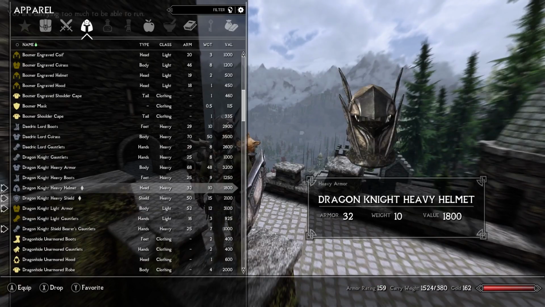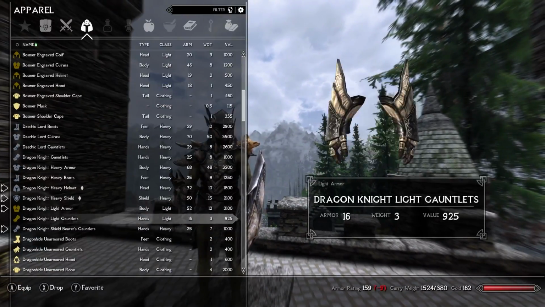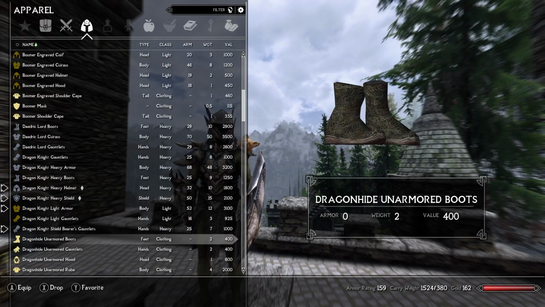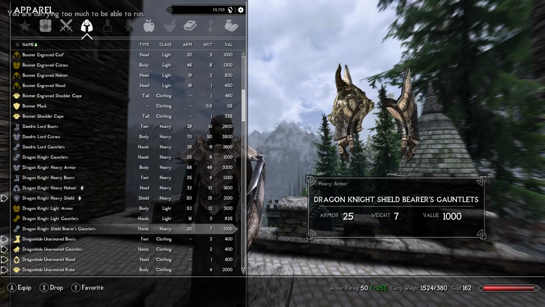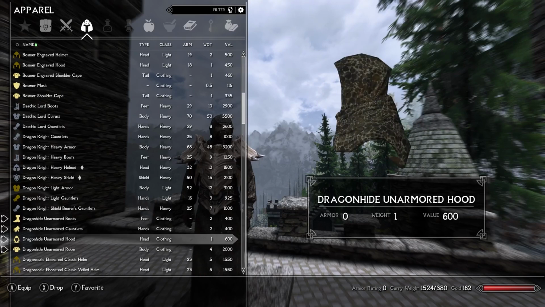Shield Bearer's gauntlets. I guess we can look at those and see if those are any good. Okay, those look very similar to what we've already seen. And one of the things that I really like about this immersive armor build is it actually creates some unarmored options. So this is for your mages, right?